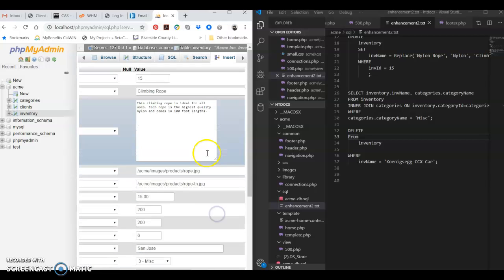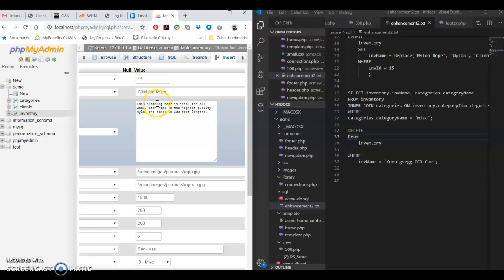Scroll that over. It changes climbing rope, but doesn't change nylon. So I know that was an important part. Let's see here.